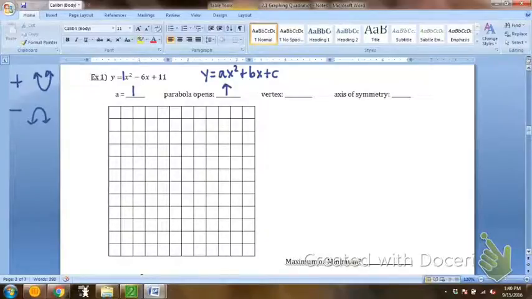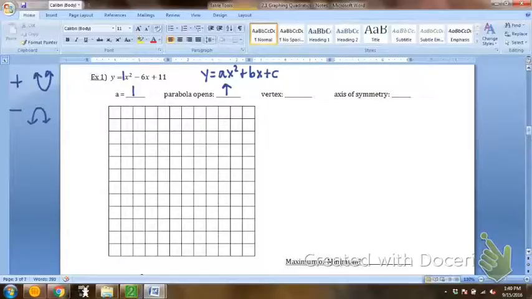Let me just maybe mention this hint here. If you tell me that it opens up, you should probably draw it opening up. I know that sounds bizarre, but students turn in papers where they say that it opens down, but they draw it opening up. And I'm a little confused at what they were thinking. Okay, so if you tell me that it opens up, please draw it opening up.